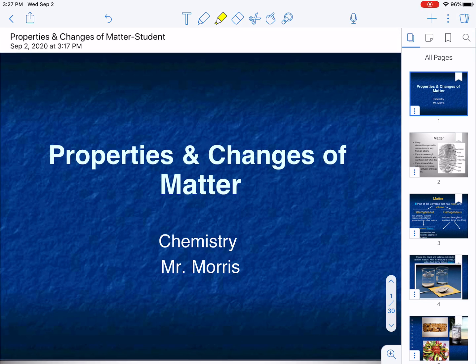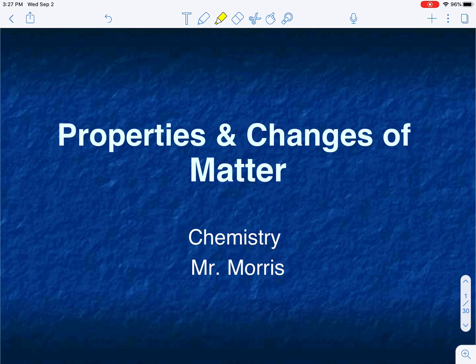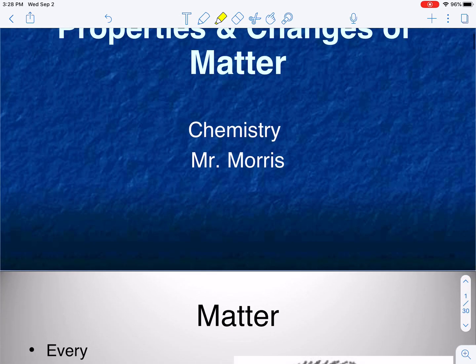We have finished up some of our last topic on atomic structure, looking at some details within matter itself, and knowing that matter is made of particular elements, and these elements are parts of atoms, and these atoms have subatomic particles: protons, neutrons, electrons. We've learned about the properties of these. Now we're going to look at properties and changes of matter in more general, bigger terms, such as homogeneous and heterogeneous mixtures. We're going to look at the difference between pure substances, elements, or compounds. And so let's get started with our lecture today.